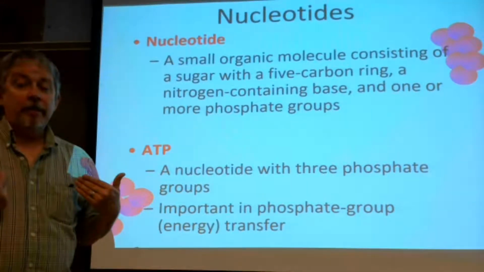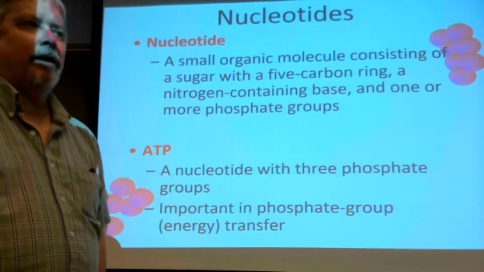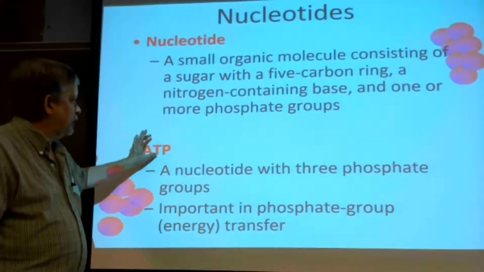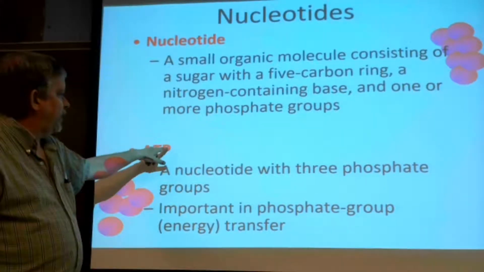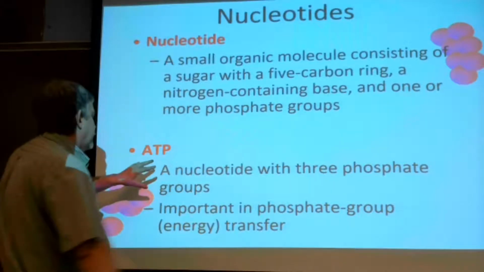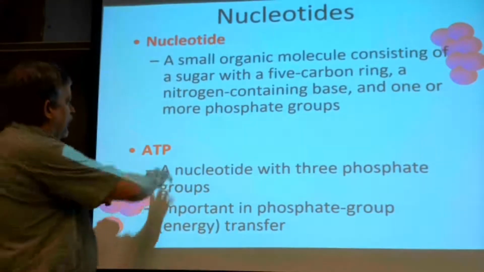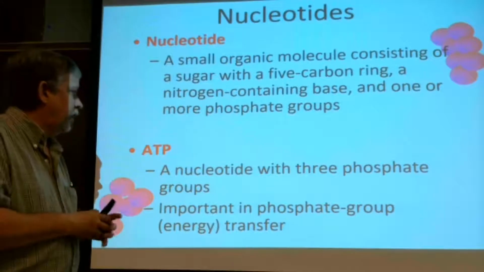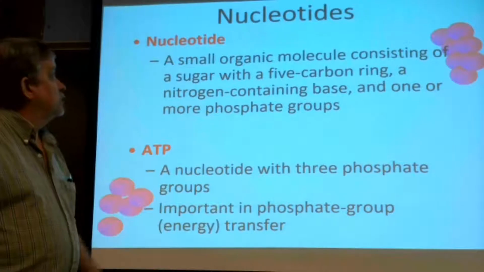Now, when we plug into the outlet on the wall, we think about amps and volts carrying the energy through the appliance that we need. This molecule carries the energy through a phosphorus bond. So this is adenosine triphosphate. It started off with two phosphate groups, but when you add a third one to it, it becomes triphosphate. It has now more energy, and so now your body can break off one of those phosphates, get that energy, and use it for a metabolic purpose. So this is important in energy transfer.